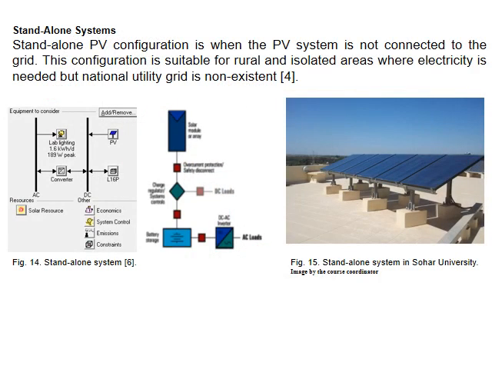Now, a standalone system has many applications. This one is at Sohar University on top of this building, as you can see here, and it's a very simple idea. We have a panel, a charge controller and a battery, and then either an AC load, or directly from the charge controller to the DC load.